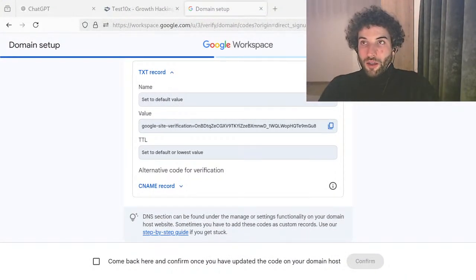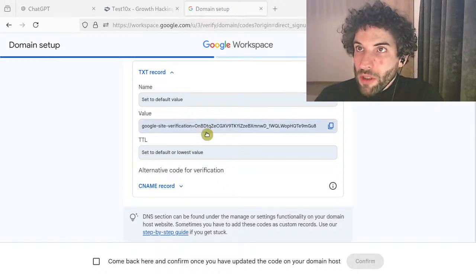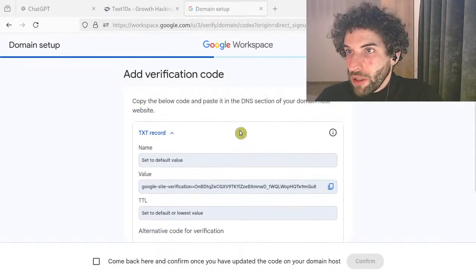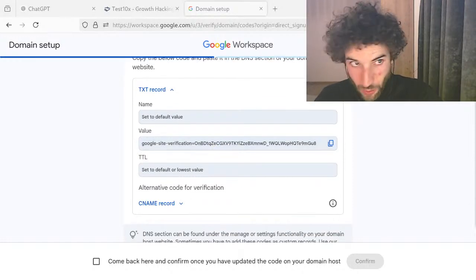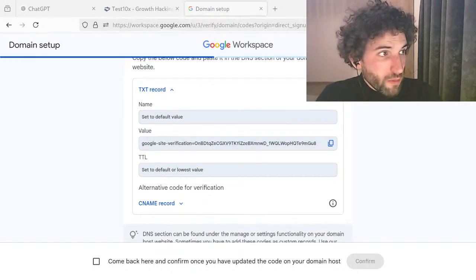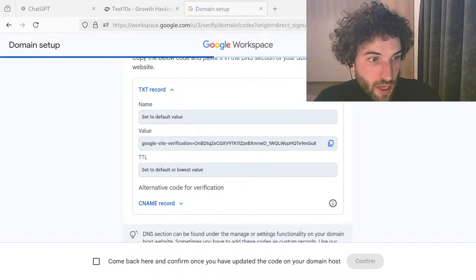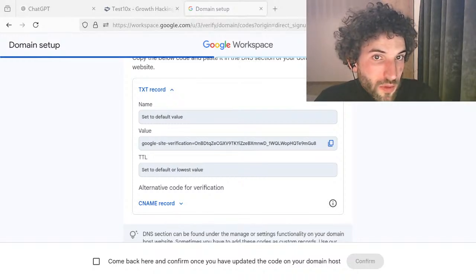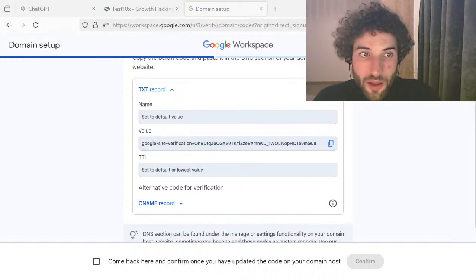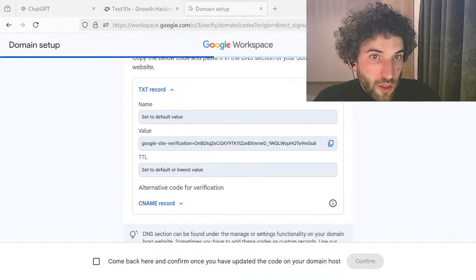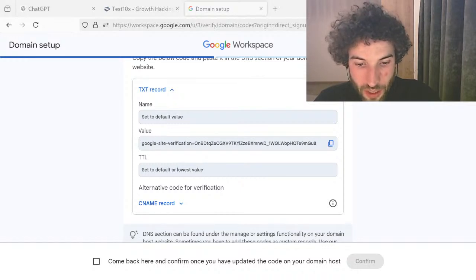So, first thing, good news. I finally got that text message from Google. So now I'm going to go to the people I bought the domain name from, and I'm going to sign in there, and then go to the DNS section of the website.